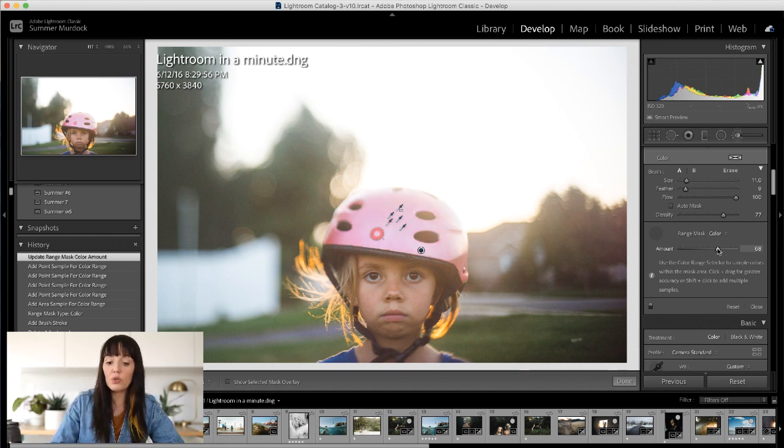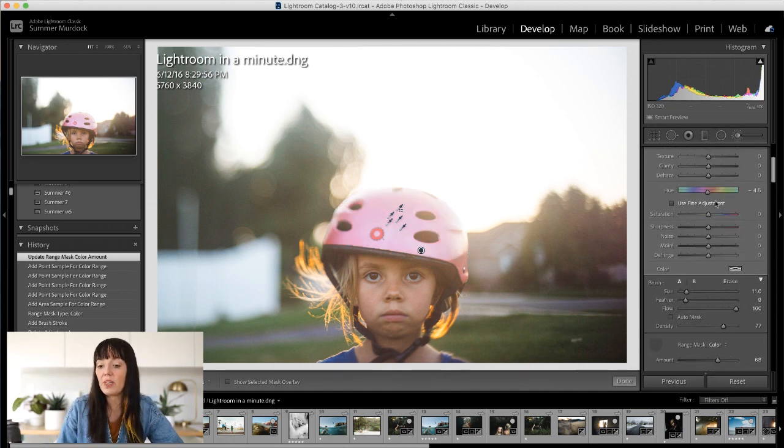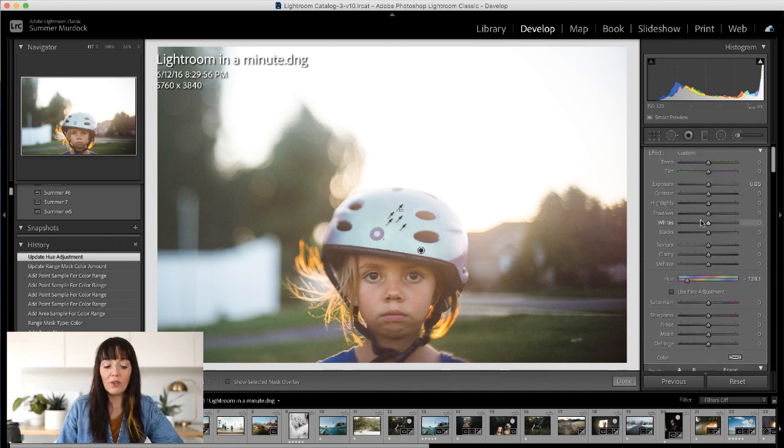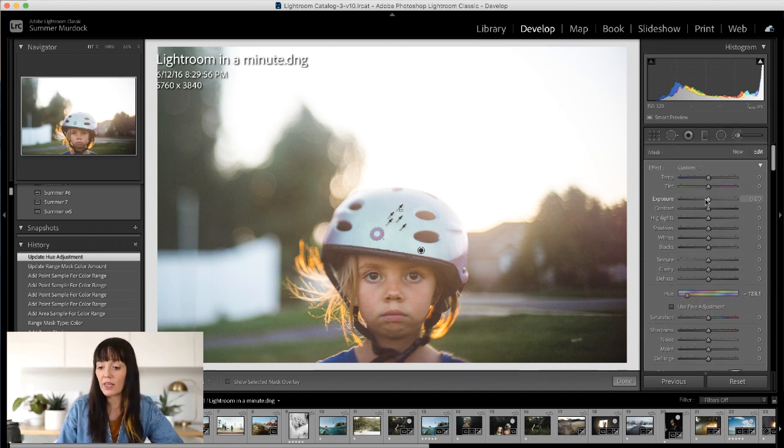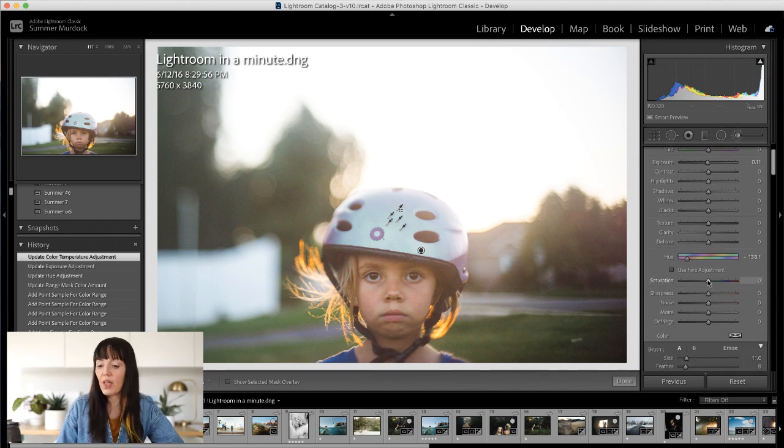Now we push O to turn the mask off so that when you go up here to the hue adjustment layer, you can see exactly what it's doing to your image. And I can now use any of these adjustment sliders like exposure, temperature, highlight shadows, or saturation, and it only affects the masked area. Amazing tool, right?